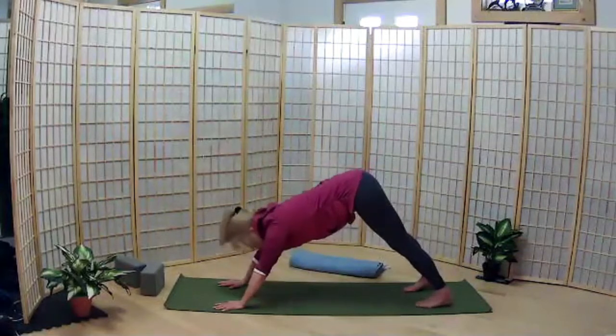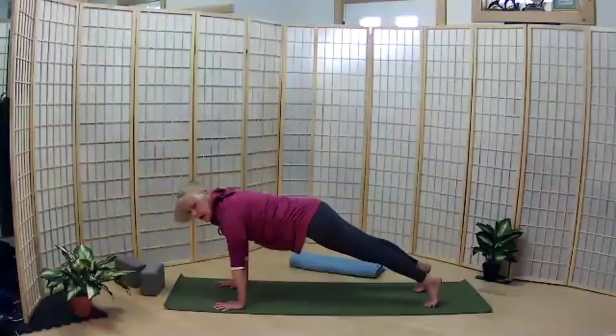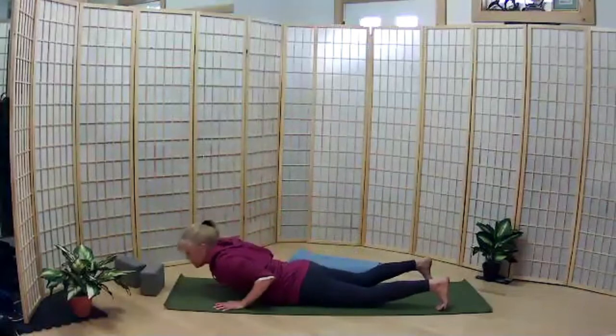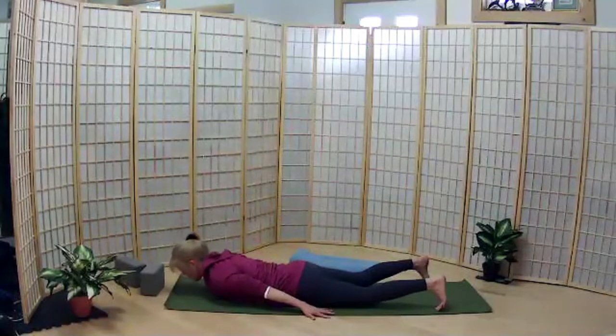Inhale forward, find your plank. And exhale, lowering down here, drop your knees, keep those toes tucked, come to the belly, extend the arms long at your sides, palms down. Keep the face facing the ground.